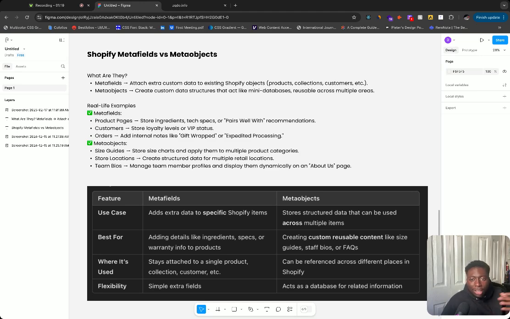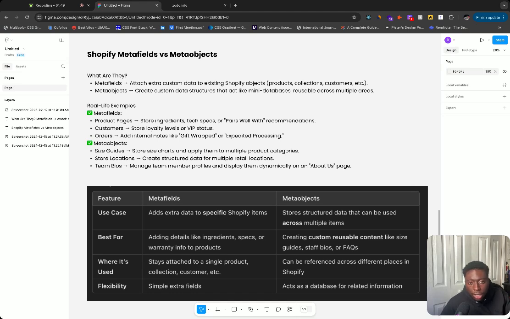So when you're looking at Metafields, for instance, if you are selling a product, let's say you sell food, and each food has different ingredients. Some foods have sugar, some foods don't have sugar, and then you can attach a metafield to the products that have sugar, right? Maybe you can add a little note in the description saying this product contains sugar, something simple like that. That's how a metafield could be used.